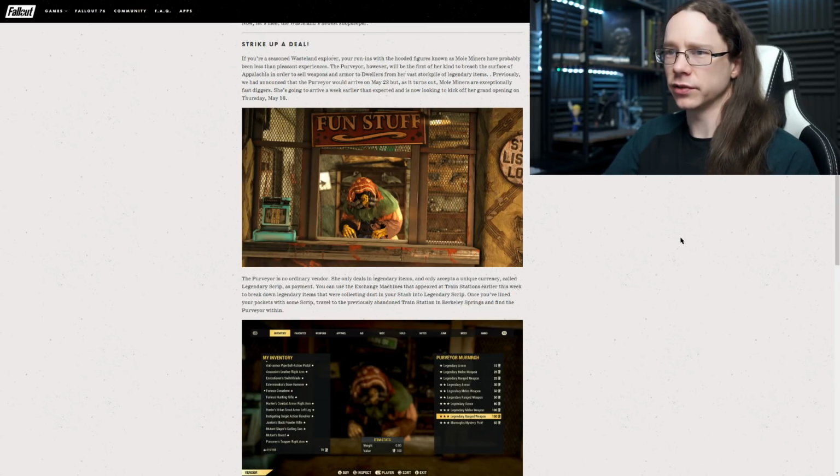Strike up a deal. If you're a seasoned wasteland explorer, your run-ins with the hooded figures known as mole miners have probably been less than pleasant experiences. Purveyor, however, will be the first of a kind to breach the surface of Appalachia in order to sell weapons and armor to dwellers from a vast stockpile of legendary items. Previously, we had announced that the Purveyor would arrive on May 23rd, but as it turns out, mole miners are exceptionally fast diggers. She's going to arrive a week earlier than expected, and now looking to kick off her grand opening on Thursday, May 16th, so a week today.